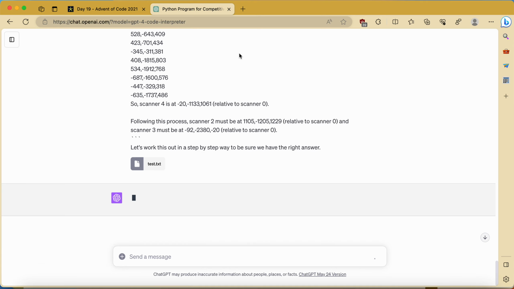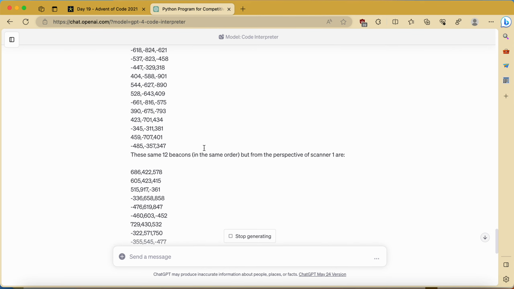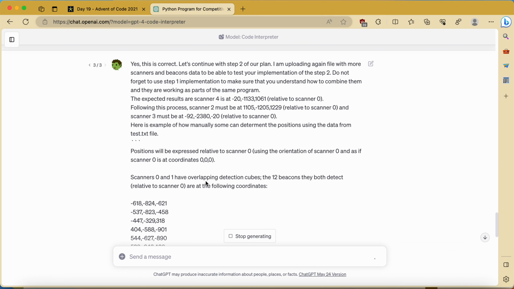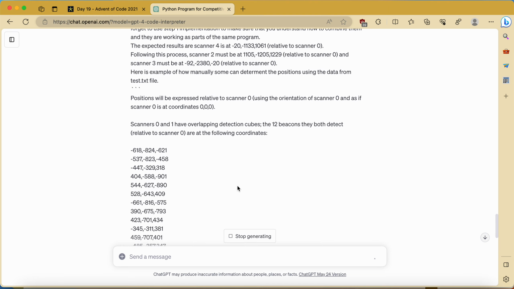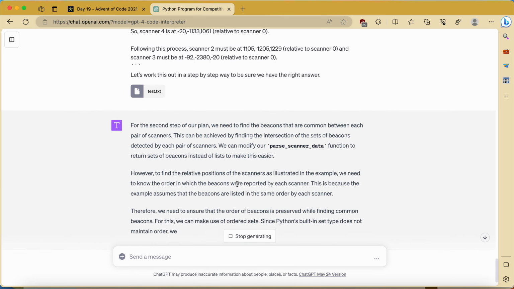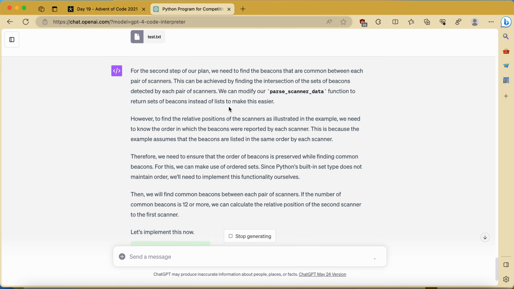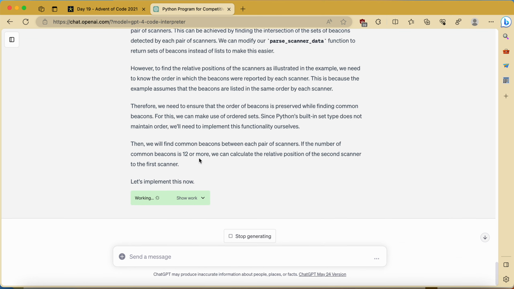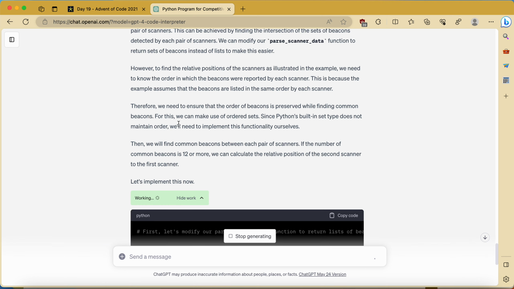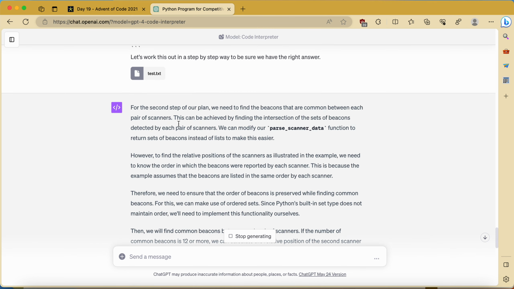Okay, let's see how it will work now. Because here it's this example of... okay, now it's able to do the setting.